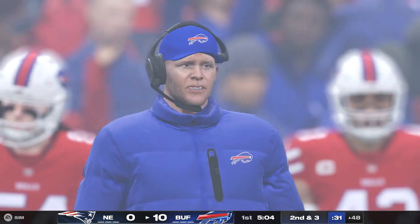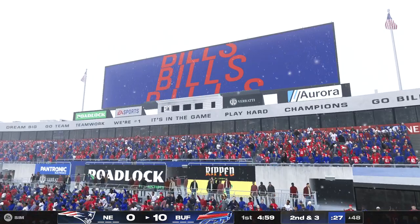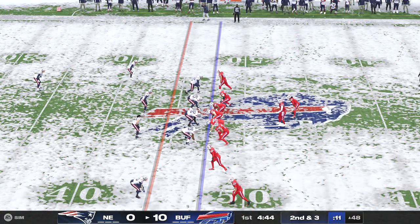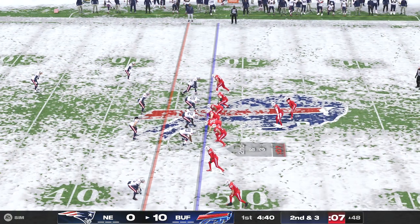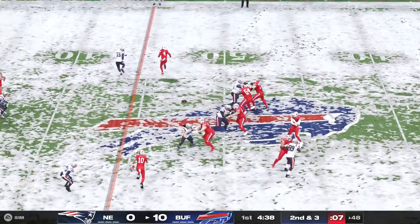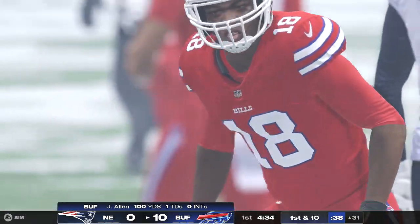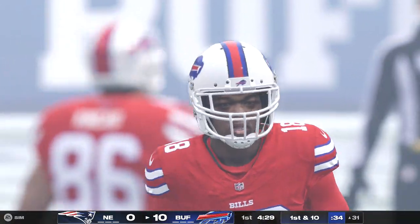Receiver just finds himself in a really nice groove. And there are these weird times in the game, Mike, where it just seems like every ball comes your way. Every play they call, you're wide open. And you just find yourself in one of those grooves that athletes talk about. So they've got to continue to ride the hot hand, because right now on that field, there's no mistaking who it is. And they'll take this down inside the 35.